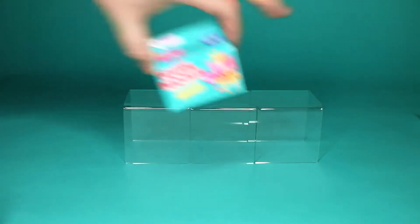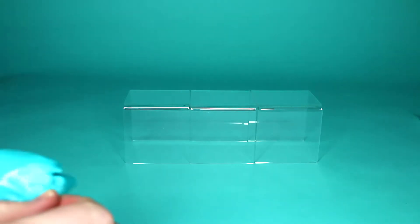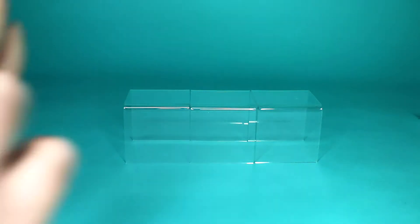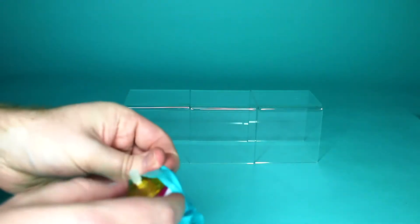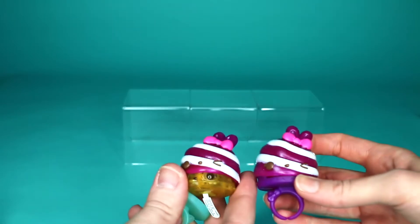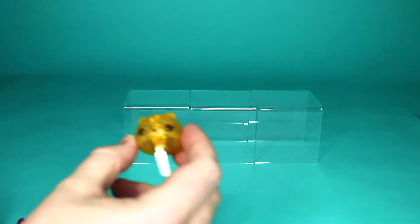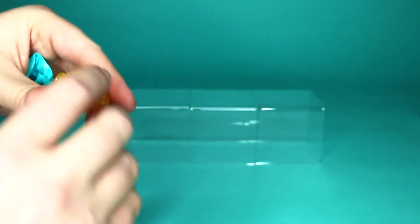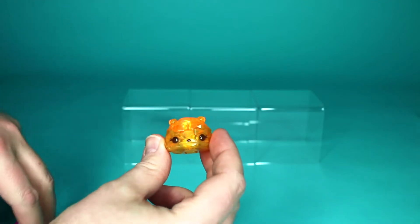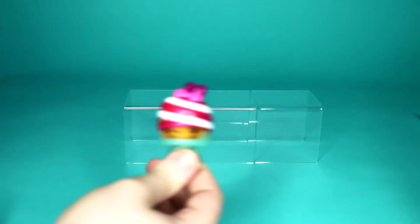Alright, last one. What are you going to get? It's hard to top getting the Blueberry Gem. Maybe we'll get something fun. The colors look pretty cool. Oh, it's another twisty one! You've got a different one underneath though — a yellow. The yellow one underneath. The yellow is one of the rock candies — Pina Rock Light Up. She smells like pineapple. Does she? A little bit. She's nice and bright. I love it. These are so cute. They're so fun.